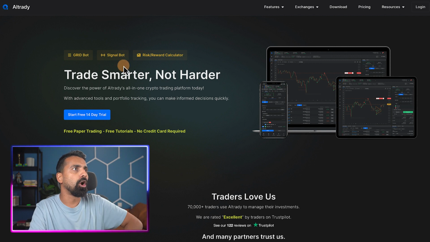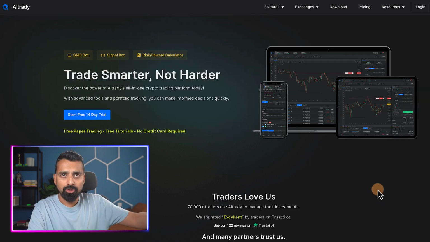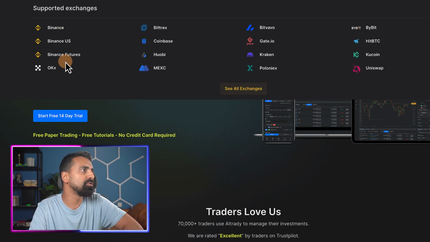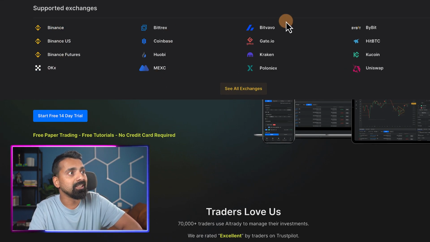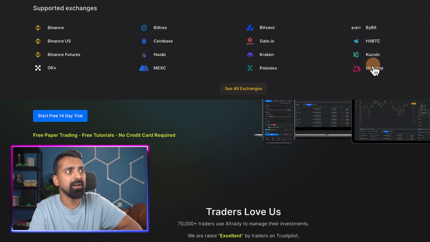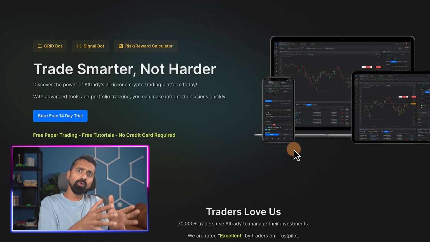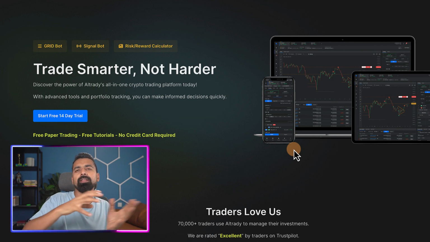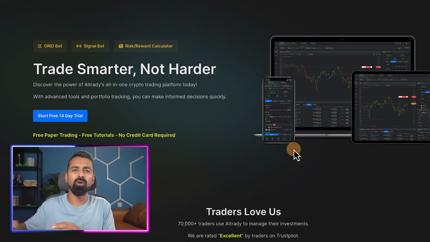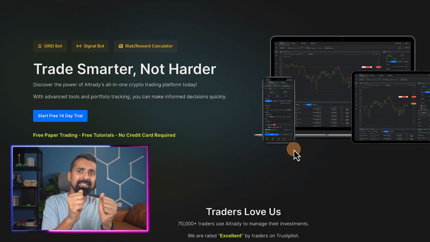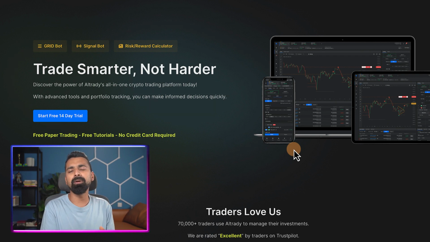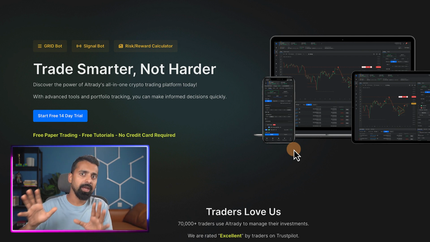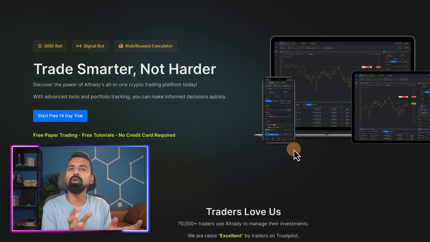So once you sign up for Altrady, you can use their web browser to log into the account, and it supports all these exchanges like Binance, Binance Futures, OKX, Bittrex, MEXC, Kraken, Gate.io, Bybit, and KuCoin. So what you do is you basically connect all these exchanges and you take all the trades from Altrady rather than logging into individual exchange accounts, and it saves a lot of time. Plus, you can actually do a lot more than that, but we'll cover that in a future video when I talk in detail about Altrady. But for now, let's understand what you can do with Altrady and MEXC.